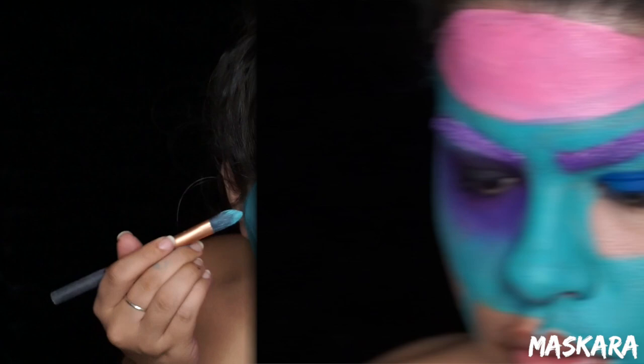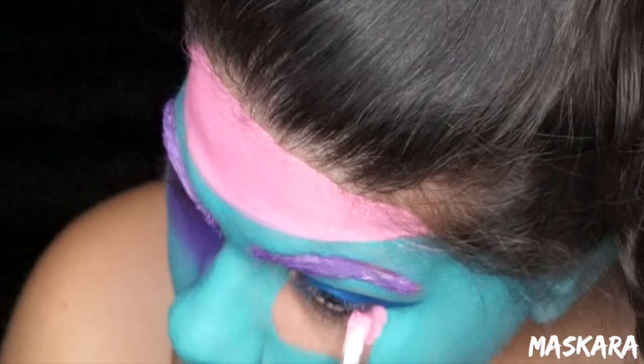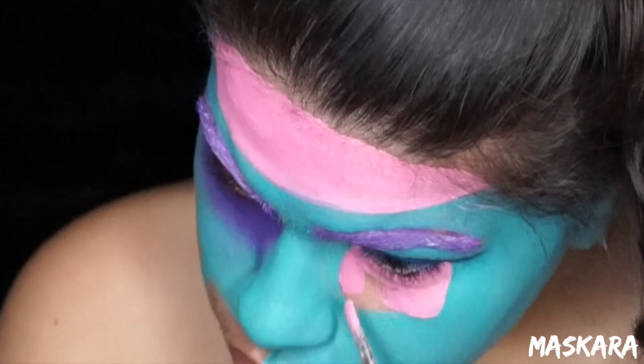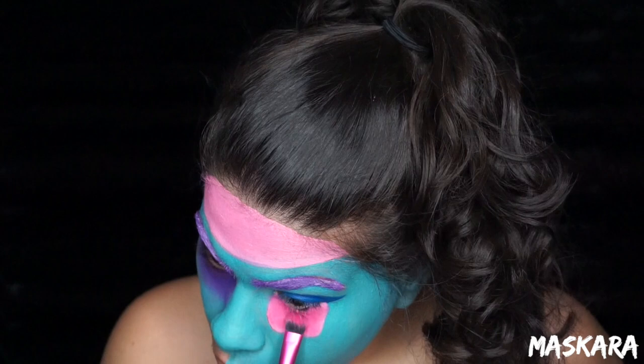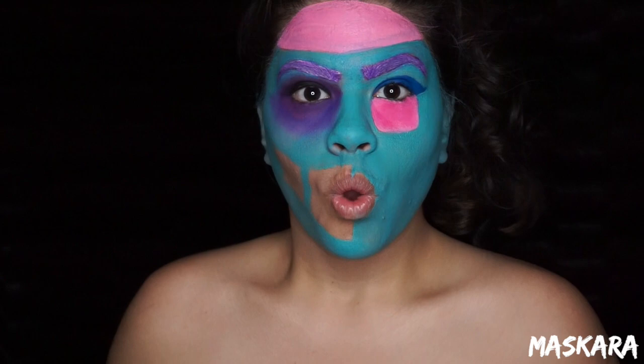I didn't realize my camera had stopped recording, but as you can see I dragged that purple color all around my right eye and on my left eyelid I took some dark blue face paint and filled in my entire eyelid and winged it out. Now taking some pink face paint I'm going to fill in that blank area under my left eye — this is where it's going to droop down a little bit and make it kind of cartoonish. I took some pink eyeshadow from the Morphe 12P palette and packed that underneath my eye — one for creasing, and two because I wanted it to be a slightly darker pink than the brain part.